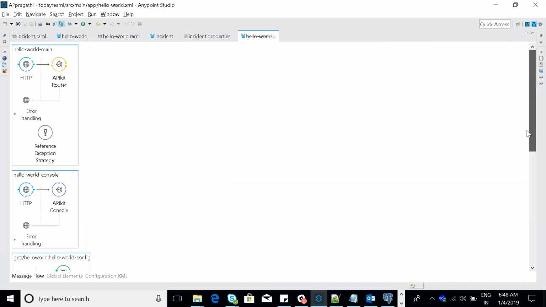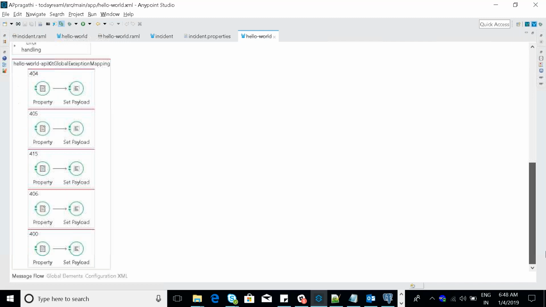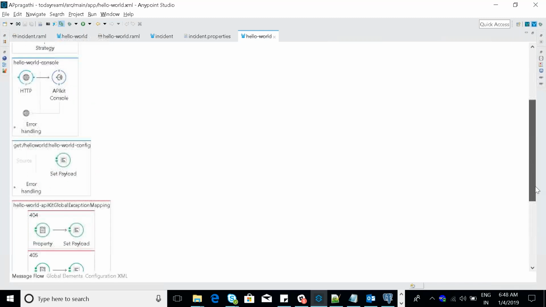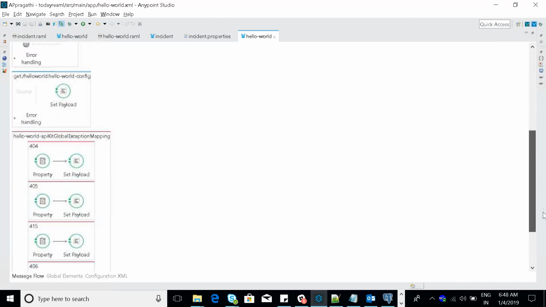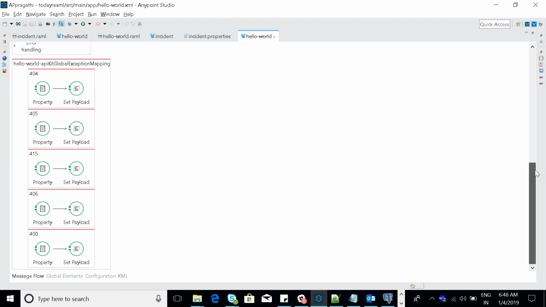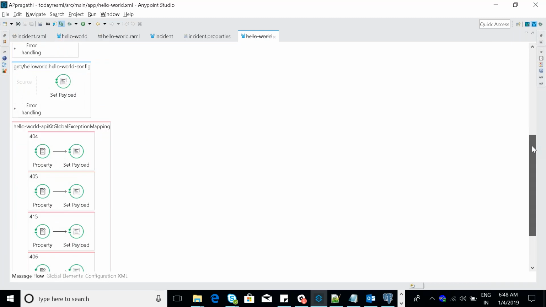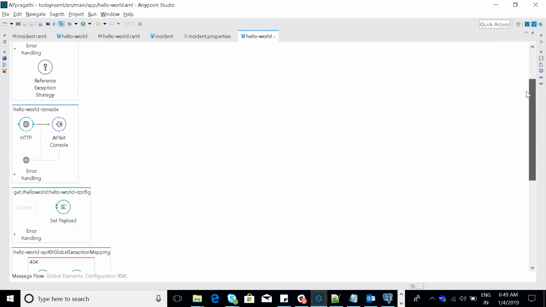But now it has created a template with the HTTP listener, the APIkit Router, and then a reference exception strategy. From the reference exception strategy, it will jump to the exception strategy, right? You can see it here, 400 plus, and all the 400s get handled. The basic exception handling is also taken care of by APIkit, right?